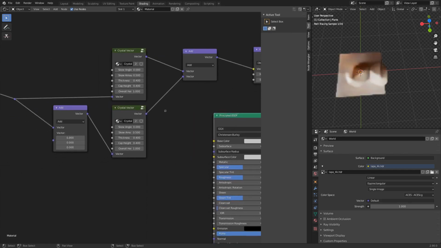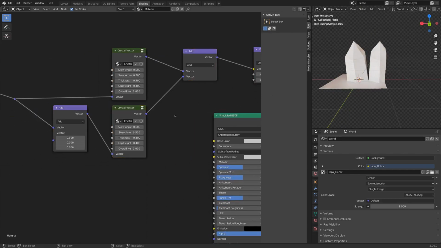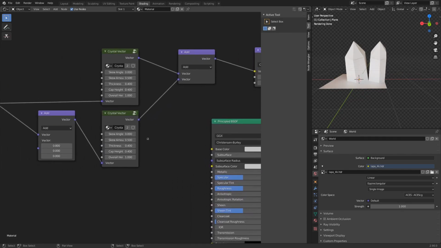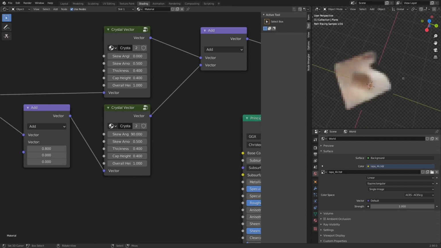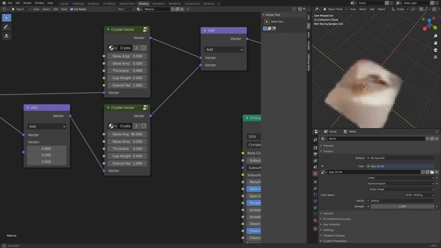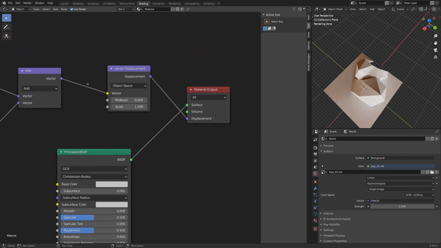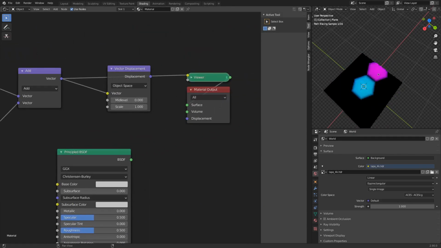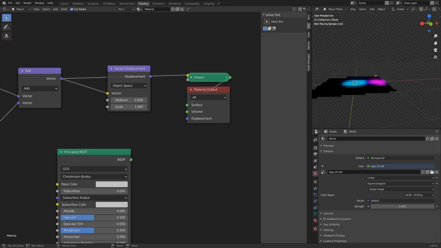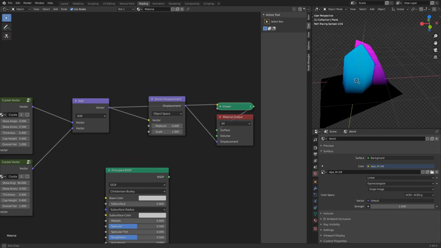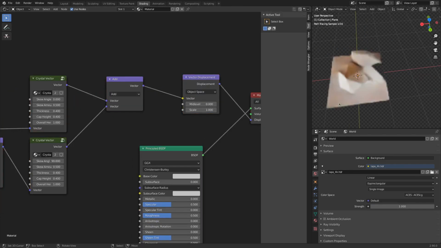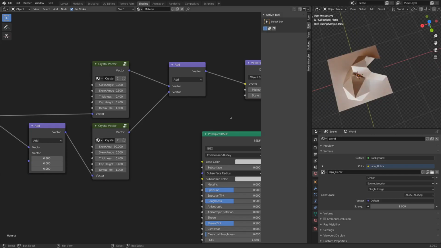Just because the bases can't intersect doesn't mean that our other vertices can't intersect, because if I change this skew angle to 90, you can see that now our crystals are intersecting, but we don't get any weird vector displacement errors. The reason for that is because our vector displacement map is still just these 2 points. We're just moving some vertices this way, and other ones aren't. So intersecting crystals is fine, the base intersecting is not. That's really all you are going to have to remember when you're positioning your crystals all over the place.